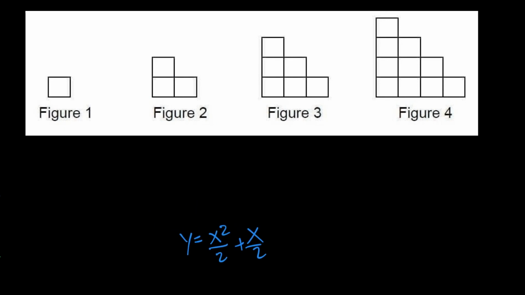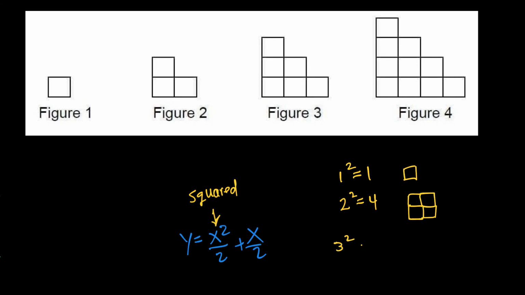You might know that when you have something to the second power, that's called x squared. You ever wonder why it's called squared? That little 2 for an exponent, why is it called squared? Well, think about this. 1 squared is 1, because you have one square. 2 squared is 2 times 2, which is 4, which means you would have 1, 2, 3, 4. You can make a square out of four little squares.